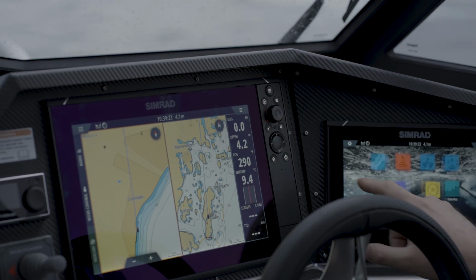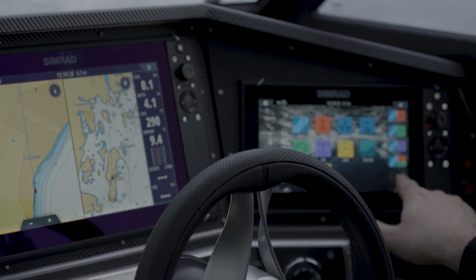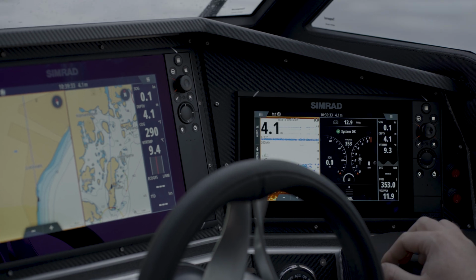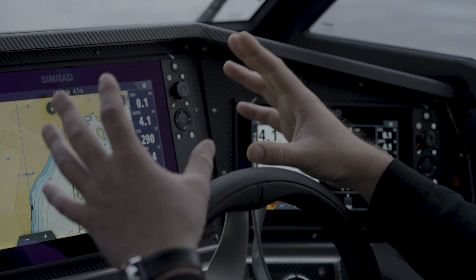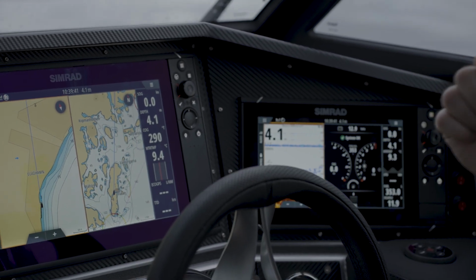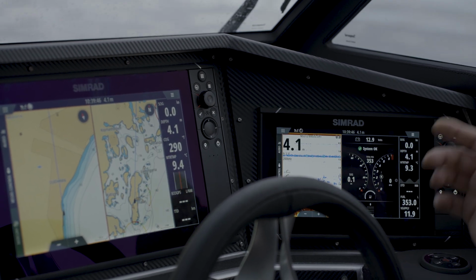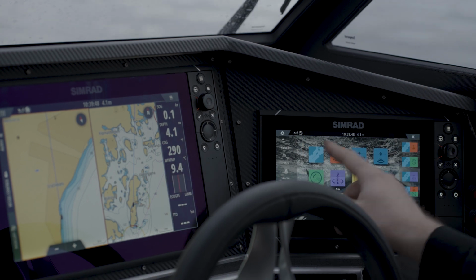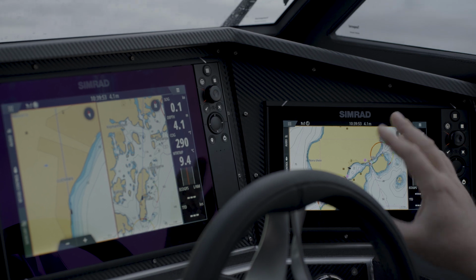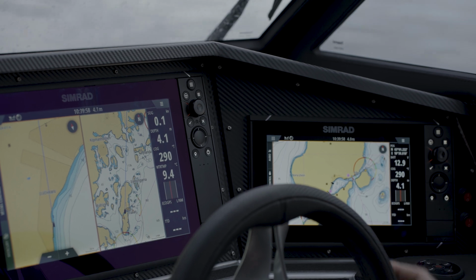So if you would like to, for example, have echo instead, you have the echo sounder. If you would like to combine that with engine data, you just drag and drop, and you have both. But you still have focus for navigation on the main screen. So the main screen is for radar and chart, while this is for accessories like engines and echo sounder. But of course, it's also a backup. You still have the chart, you still have the navigation, you still have access to radar functionality, everything that you have in this one. So it gives you redundancy, of course.